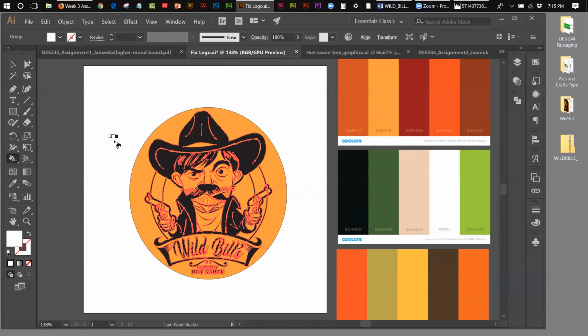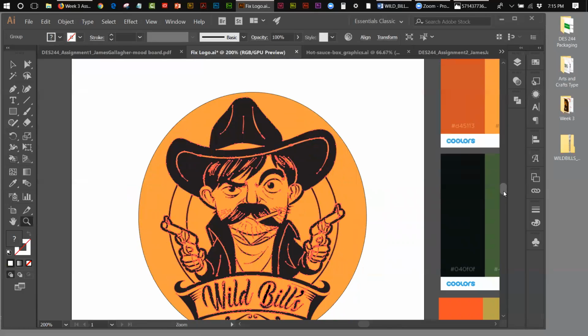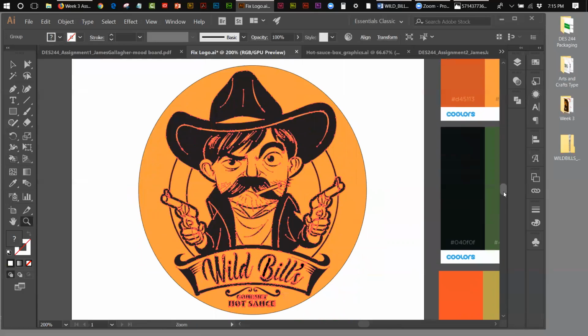Now, once I choose the color that I want, I'm going to zoom in on this a little bit more because it's easier for you to see. And then get my Live Paint Bucket tool. You'll notice right now, as I'm sitting over that orange, that the color I've selected is white. So what I will do here now is paint this character with white.